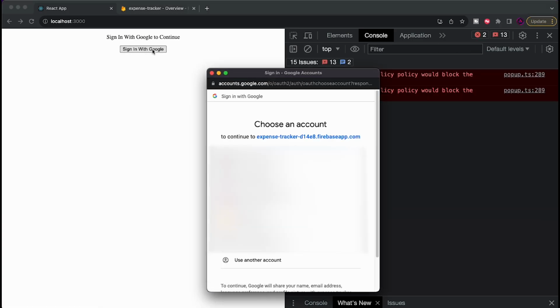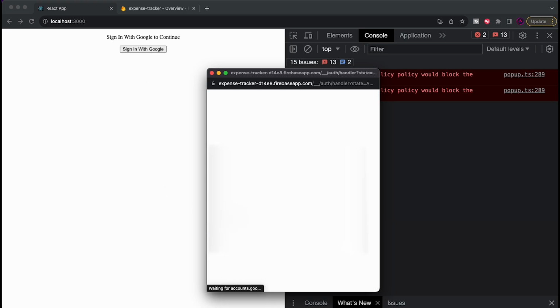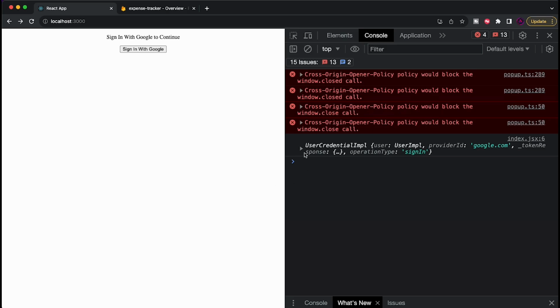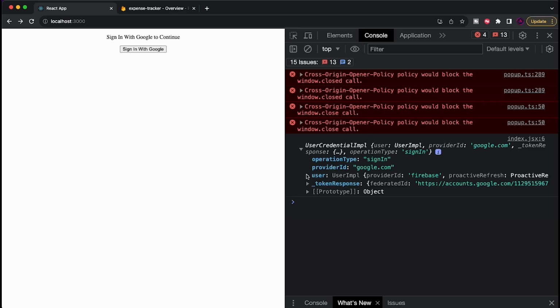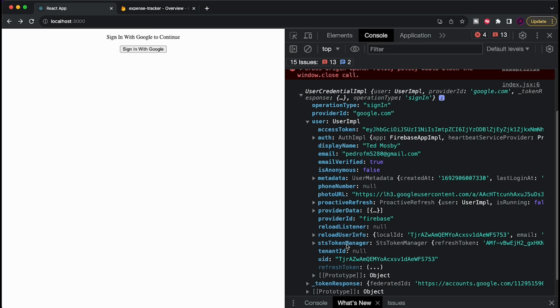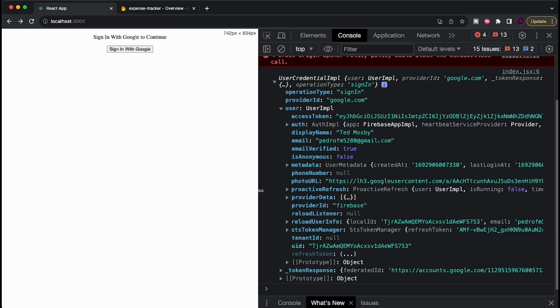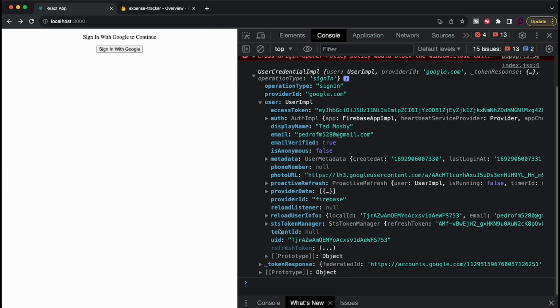You'll see that some emails popped up. We have to choose which one we want to use. Now I'm going to choose this email over here, and hopefully when it's done logging in, it should return back, as you can see, information about this user. It's an object called user credential, and there's a part of the object called user, which if we click there, actually contains a bunch of information about the user. This is a fake email account I have, which includes a display name for the user, an email, information like a profile picture, and much more, but we're only going to be using those three things. So we can see that we actually have the information coming back and we're actually logging in.